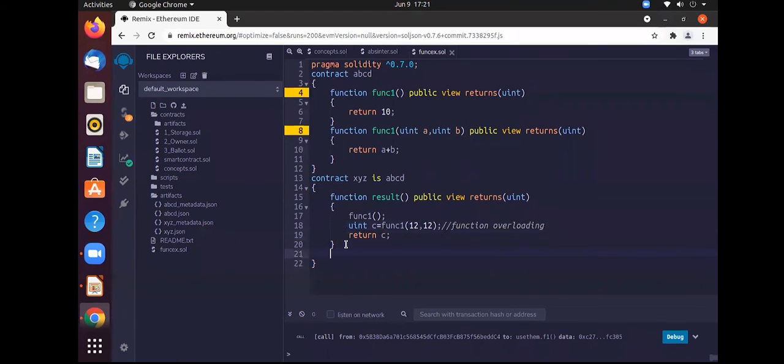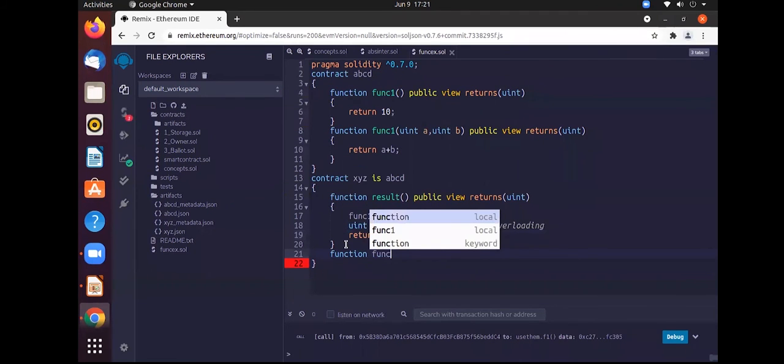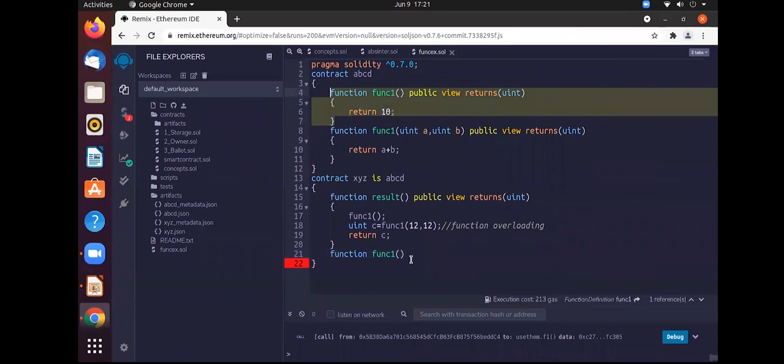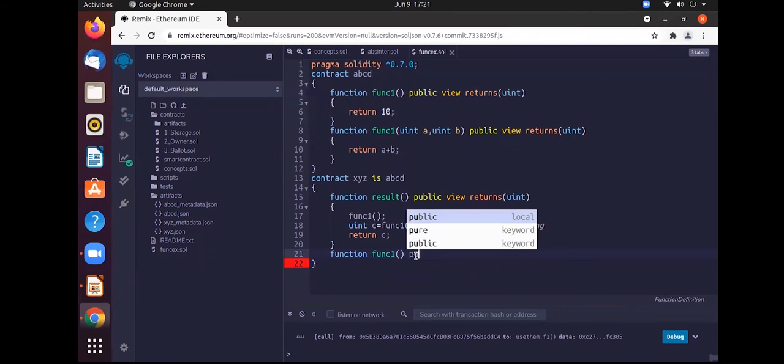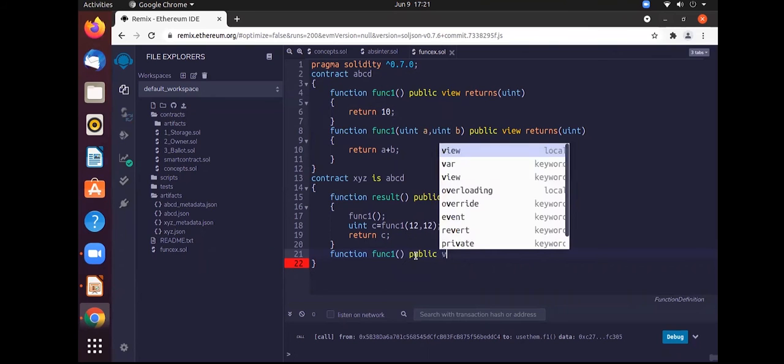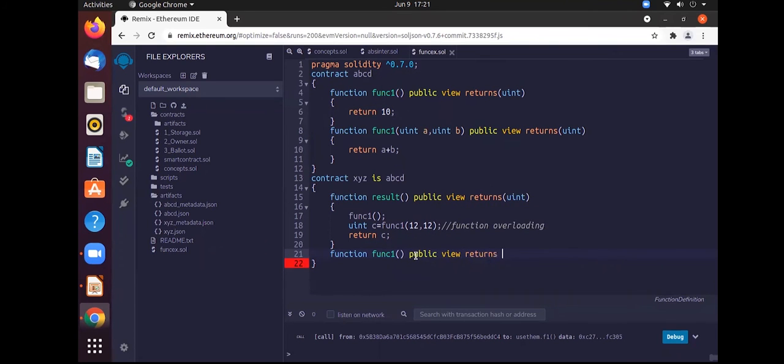We can create one more function here, with the name func1 and the same argument as the parent. So func1 public view returns uint.